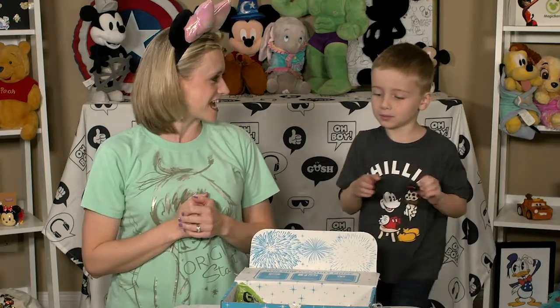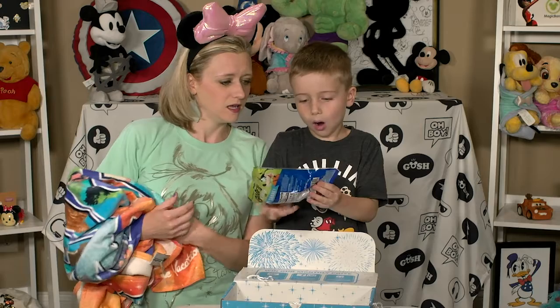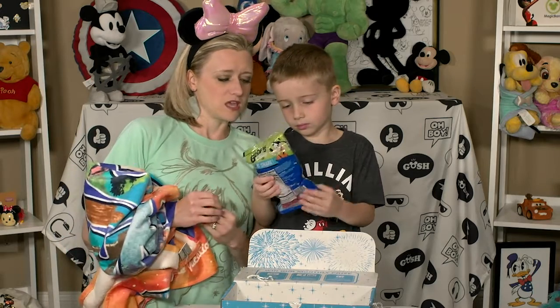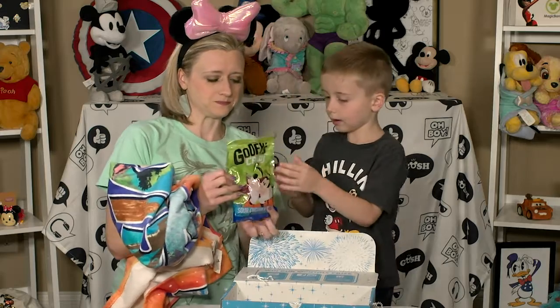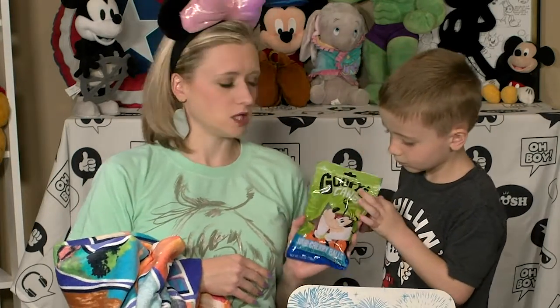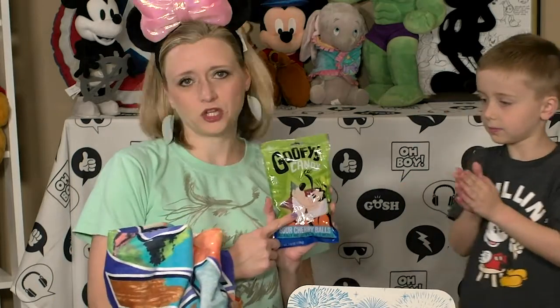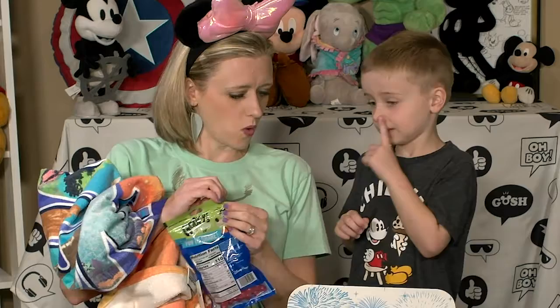And then we have one more thing. You want to pull this last thing out? Three things in our box, but this towel is super awesome. More Goofy Candy Company treats! Let's turn it around so I can see. It says Sour Cherry Balls. I love Sour Cherry Balls, and Goofy looks so happy on the front of this. I think we should try it and let the people know what we think about it.